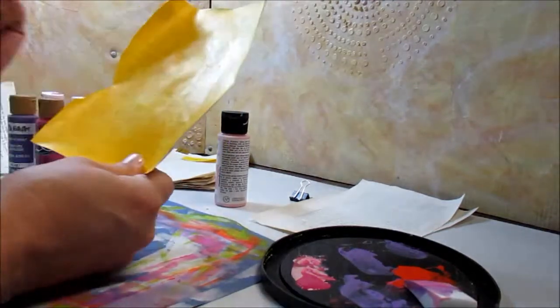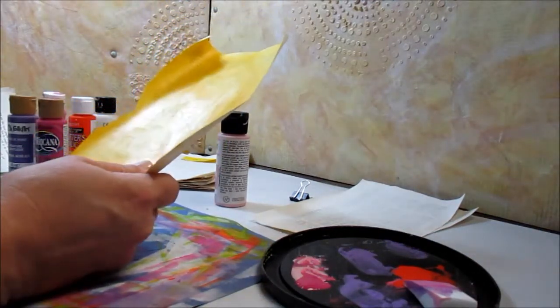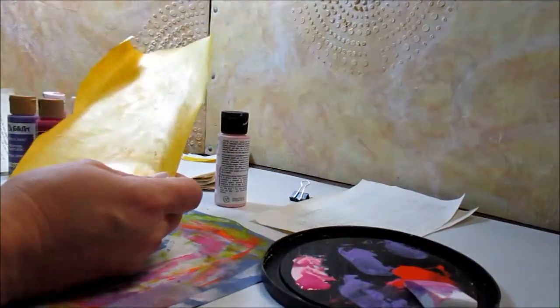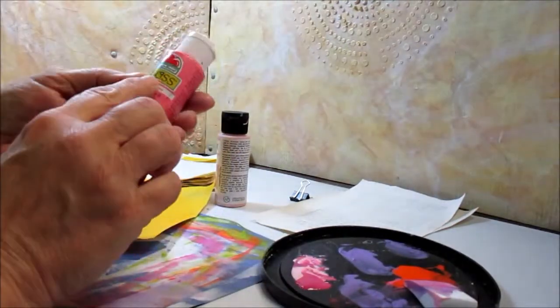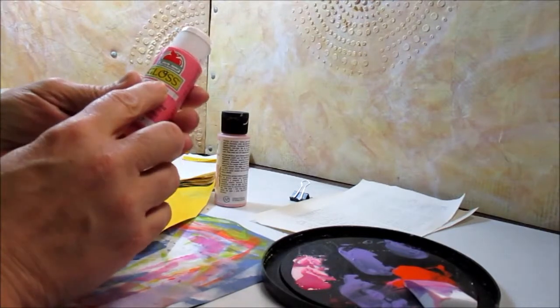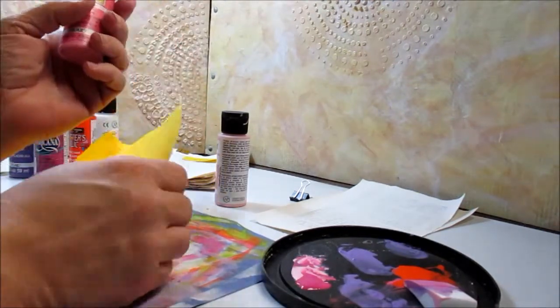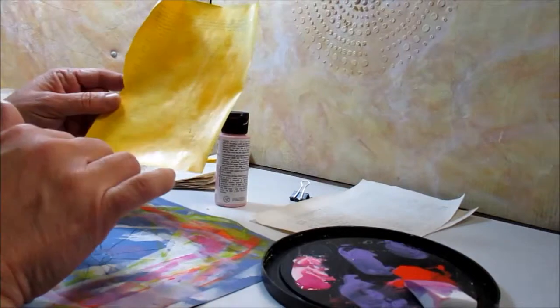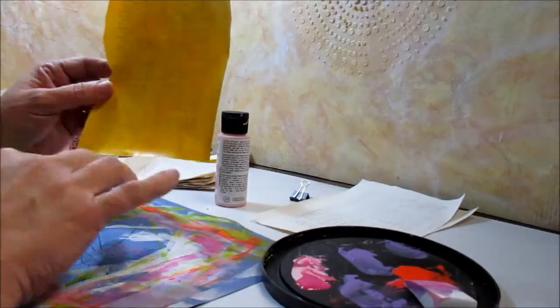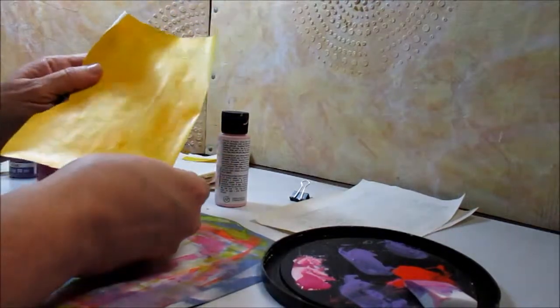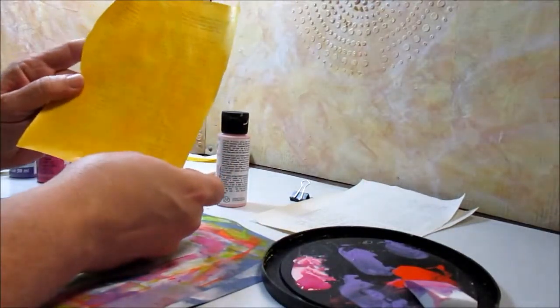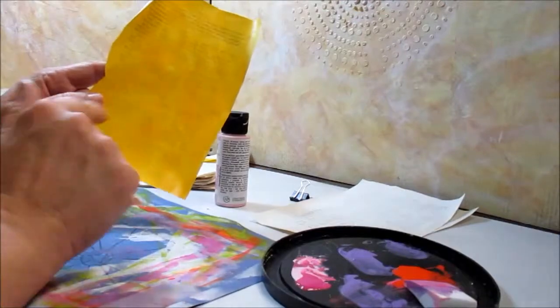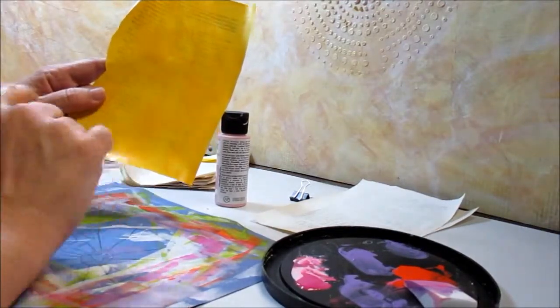Well, this isn't the yellow, but this pink is also the same way. It's a high gloss paint and so it's not good for this project. I haven't quite figured out how to use the gloss paints. I am so used to using flat acrylic paint, and if I want it to pop like this, I'll add something on top of it to make it do that. But in the beginning stages of a project, I really don't want this because it doesn't mix well and it's hard to put color over the top.